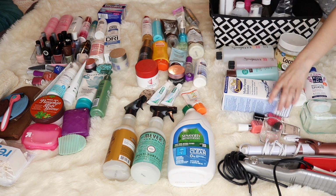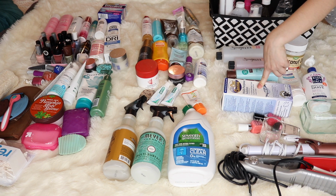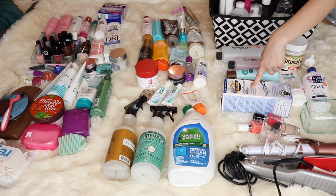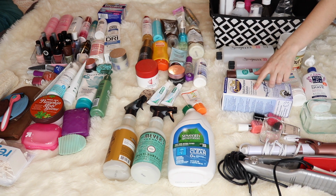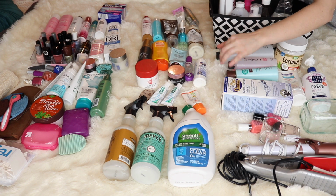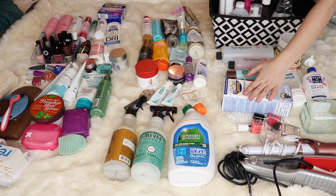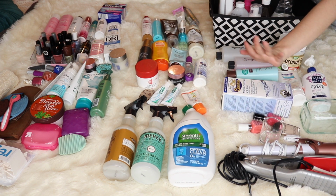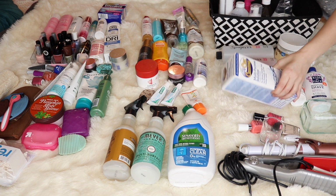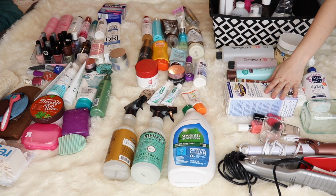I have this unopened contact solution I also forgot to mention earlier, but my contacts have been bothering me so much lately that I've barely even been wearing them, and I think when I move I'm going to start using that special contact solution that cleans your contacts with the bubbles and stuff. I don't know if you guys know what I'm talking about, but that's the plan. So I don't think I'm going to be using this stuff anymore, the Clear Conscience. It's good, but I think my eyes need something a little more heavy duty.